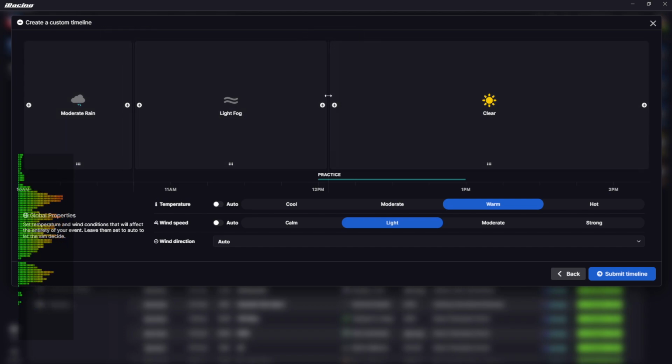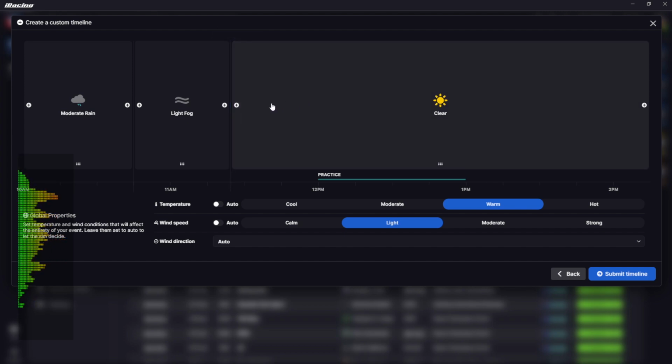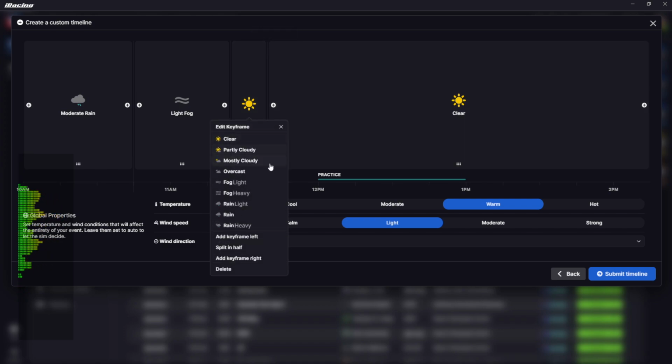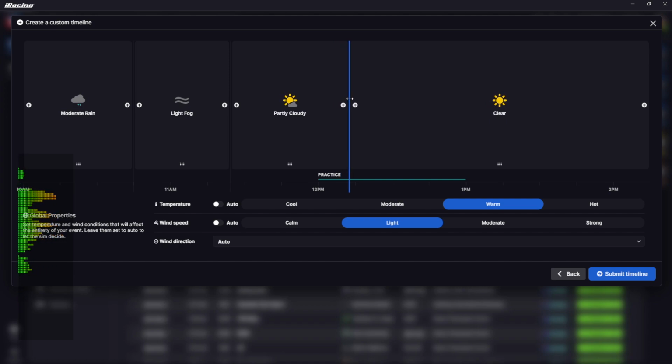And I've noticed, you know what, actually I want to back this up a little bit, because this is what I've been doing. Here's how I've been doing it. I've noticed that the periods of fog kind of help the moisture stay around a little bit, so I've been keeping the fog right about half an hour or so before the start of the session, and then running a mostly cloudy or partly cloudy, which I'm going to run a partly cloudy on this one, and can run it through to about 15 minutes.